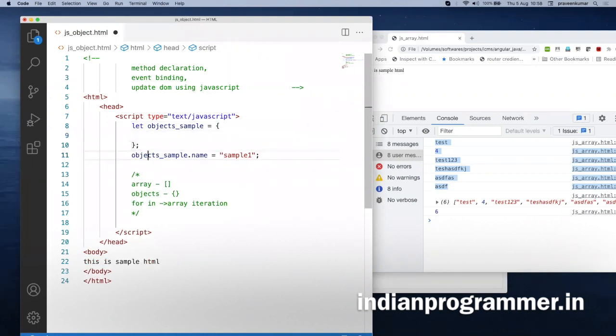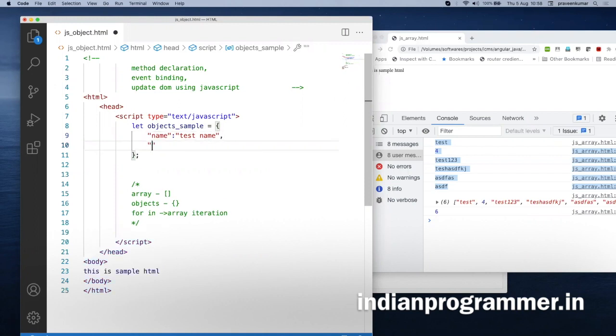So in the object, it is not an index array. We have to provide the key and value. So here I'm providing a name, a test name actually. The next one is first name.